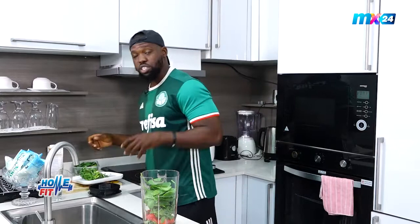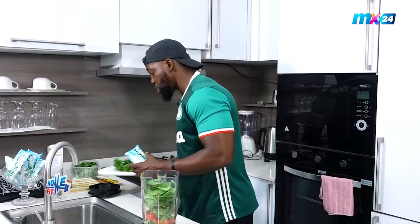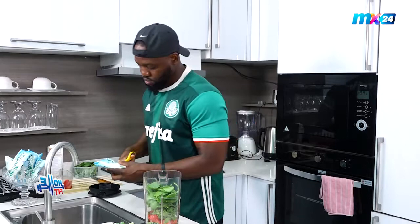Next, my spinach, which is also very rich in nutrients. Now this will not affect the taste of your smoothie — in the end it will change the color but it doesn't affect the taste. Now my special ingredient is the Superyogo, which is rich in vitamins B6 and vitamin D, which helps boost your body's immune system.